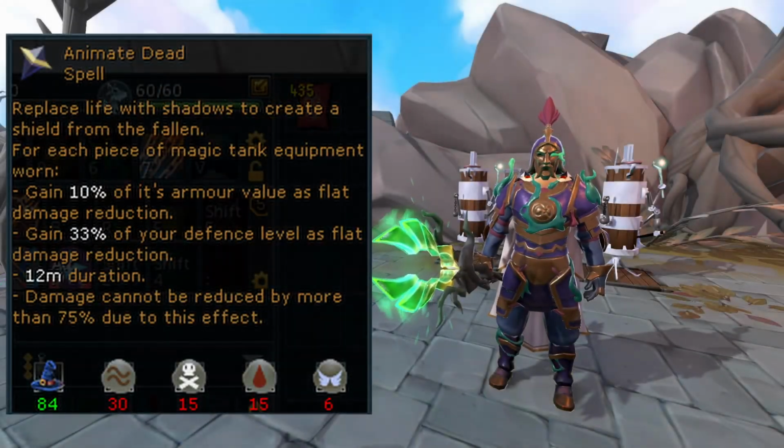Okay, so of course in this video we will be using the armor with the Animate Dead spell. This scales with the armor rating that you have and your defense level, and it will give you a flat damage reduction.